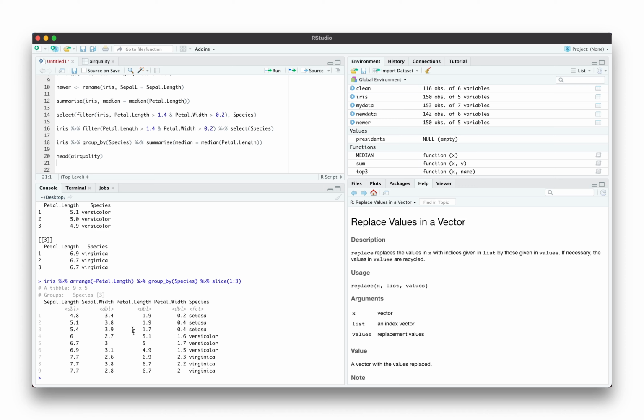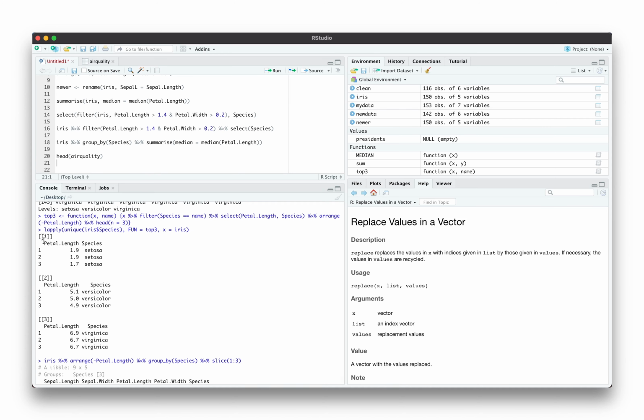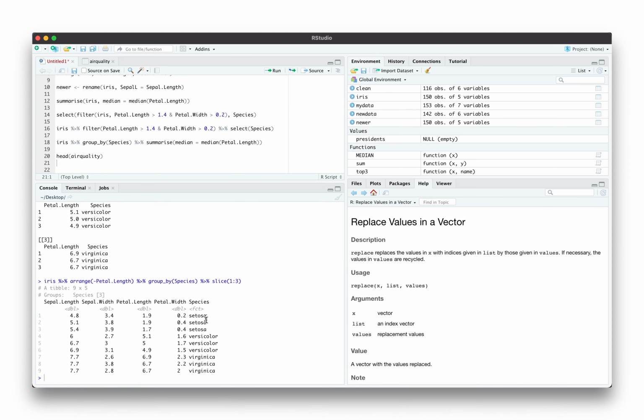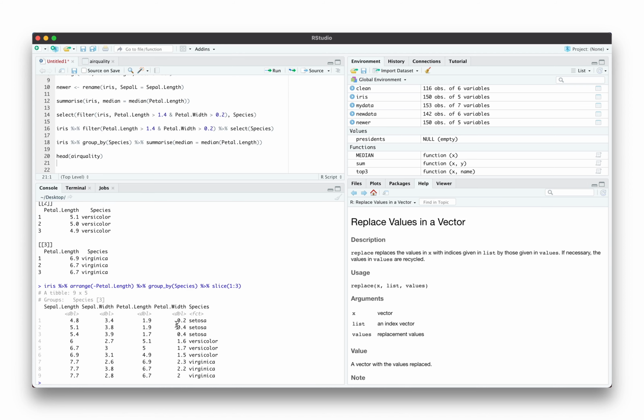And what this is going to do, if you can imagine each of these steps, is you're going to arrange it in a list in that certain descending order. And then we're going to group them. And then we're going to slice out the first to the third. And what this returns, unlike lapply, this method above, is you can actually save this. You can save this for later as an actual data frame if you wanted to.